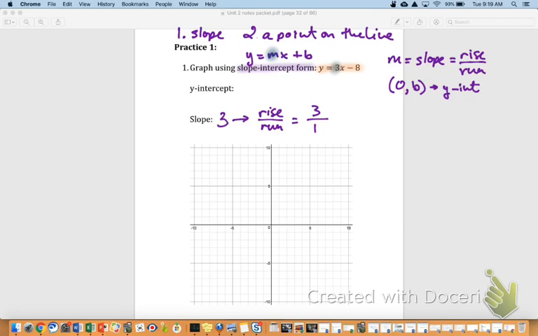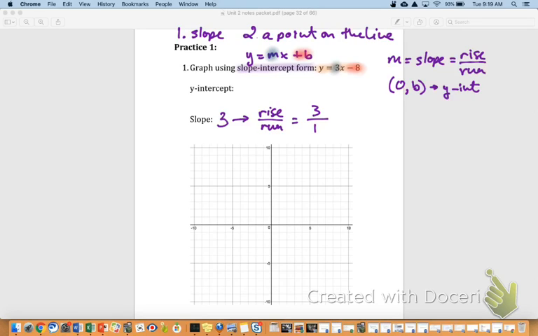Okay, so then how about the b? What's the b for my situation? Negative 8. There's the b. There's the negative 8. You can see how they're in the same place. The b never has the x multiplied by it. So no matter what the order is, the m is multiplied times the x. The b is a constant.